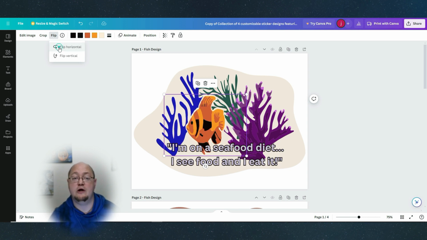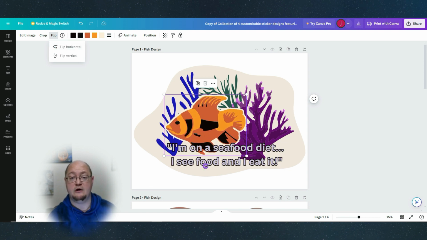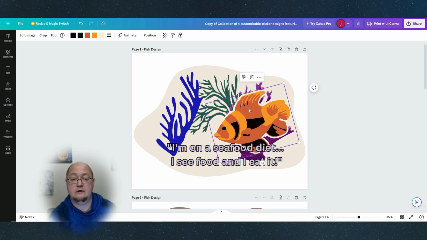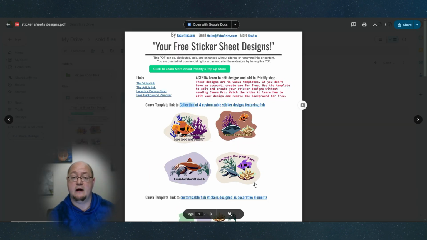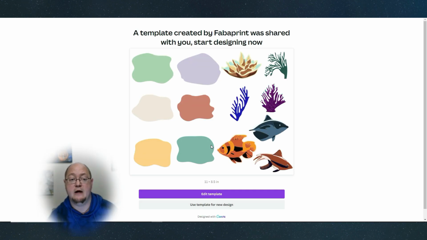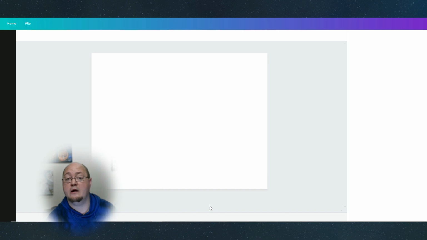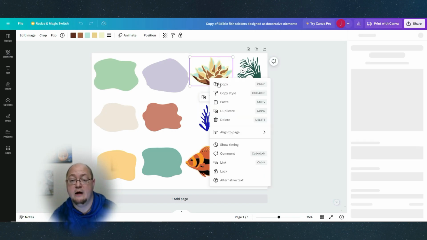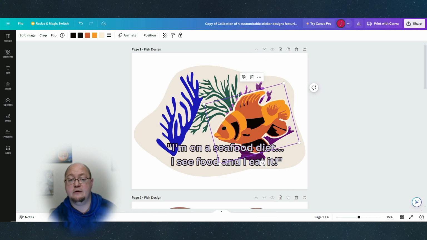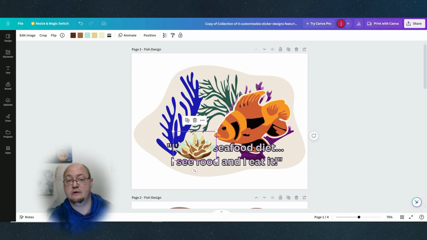You can even change the orientation and position of each element. Now that I'm thinking about elements, let's add another one. So let's jump back over to the pack and choose the elements on the bottom and open that up. Let's go ahead and right-click on this flower bowl thing and click Copy. Then go back to the other Canva page that we have open. Now we can just right-click and choose Paste, then move it in position.